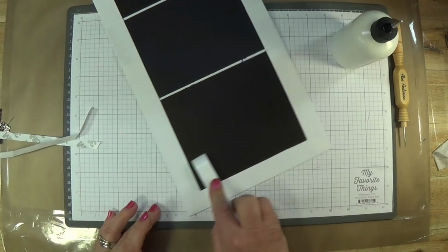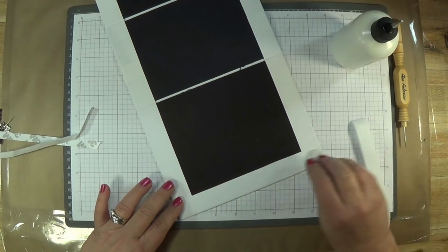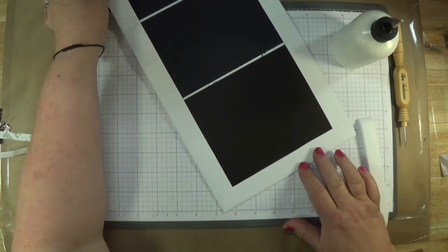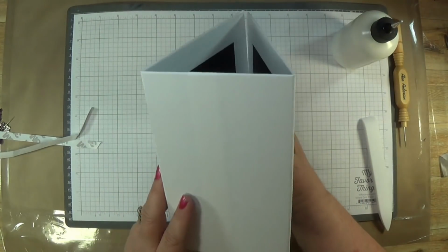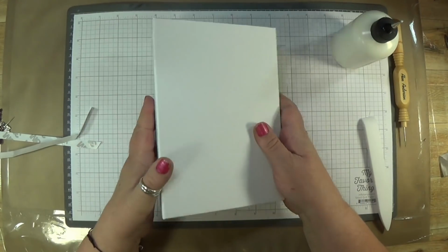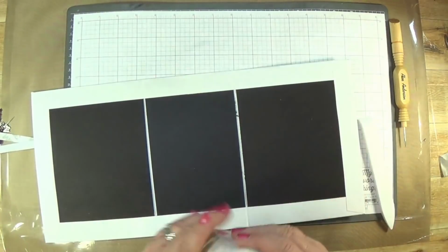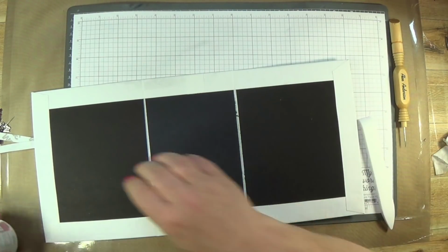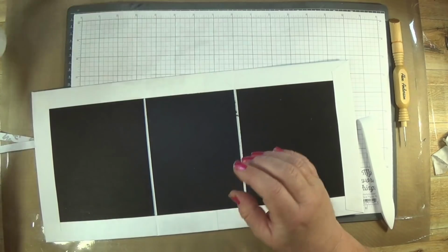There we go. Look at how nice a clean cut that is. It is perfect. There's our album. Ooh, that's a biggie. But, you know me. There's nothing easy about my job. I don't make things easy.